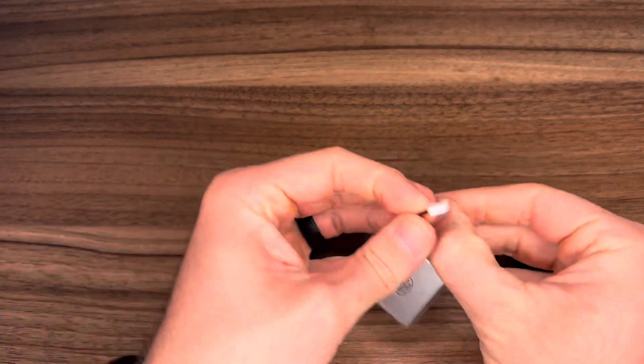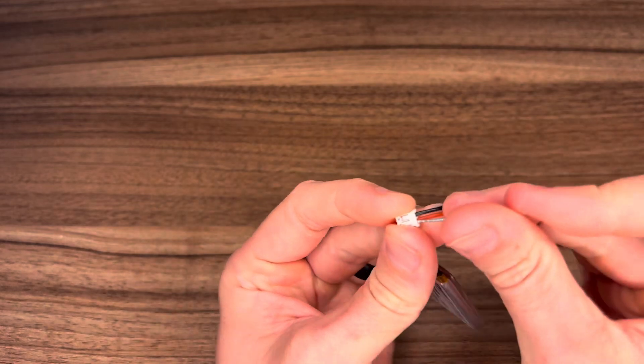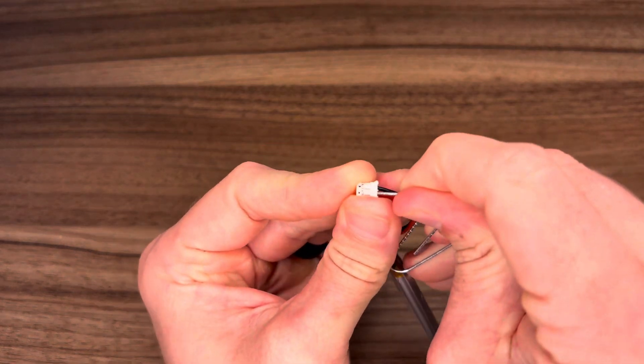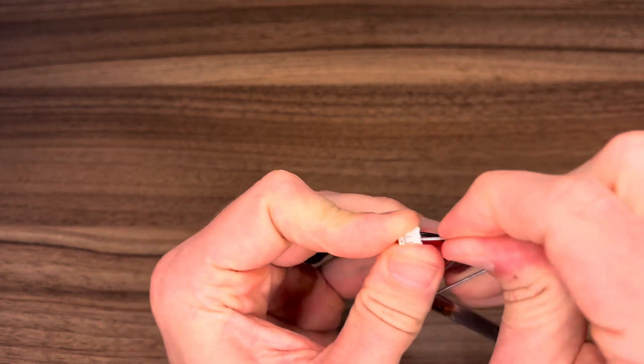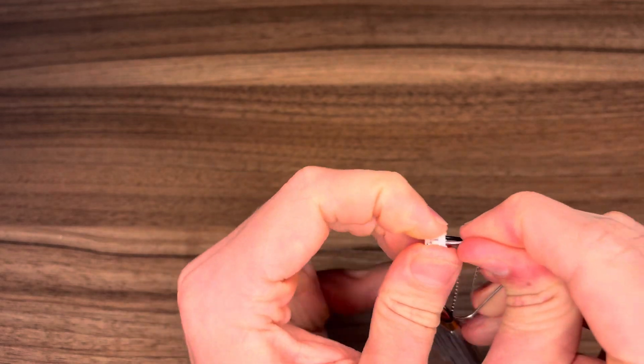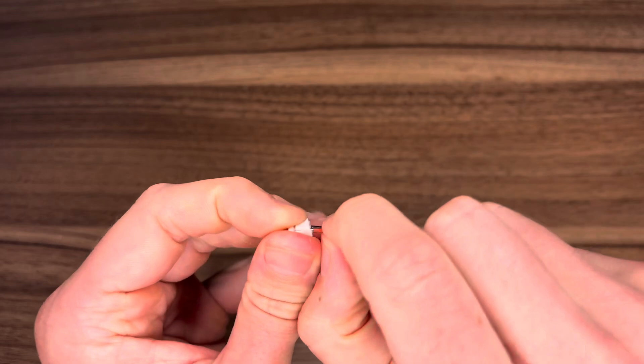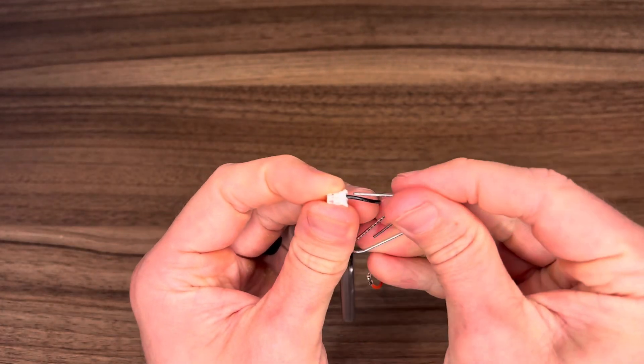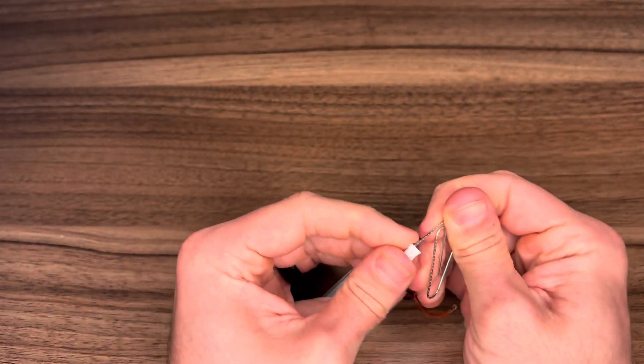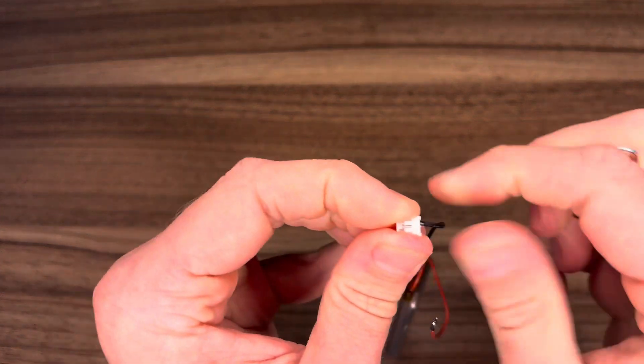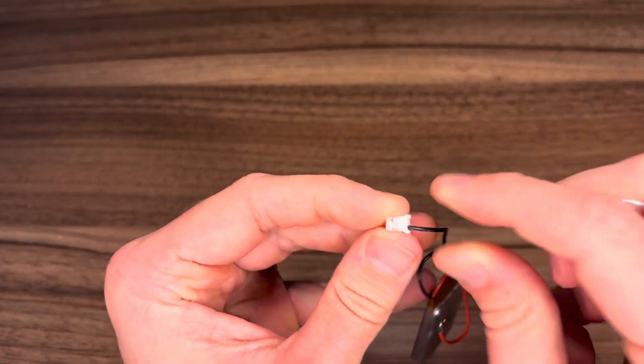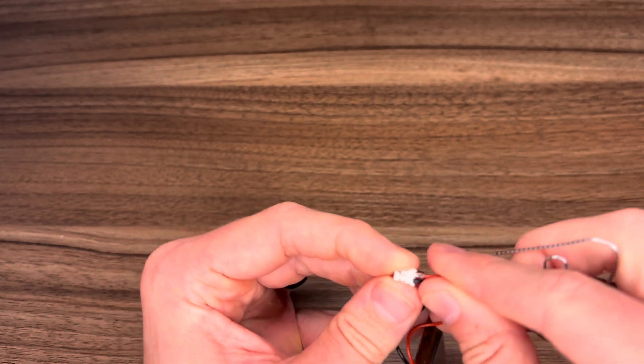We like to use 3.7 volt batteries that you can find easily on Amazon, but the issue is oftentimes when you order them they are pinned backwards. You can see here I'm using a paper clip to take the pins out and swap sides. To make sure that your battery is installed correctly, remember the ridge goes to the back and the red wire should be towards the inside of the radio chip.